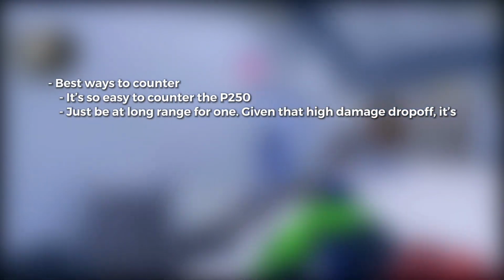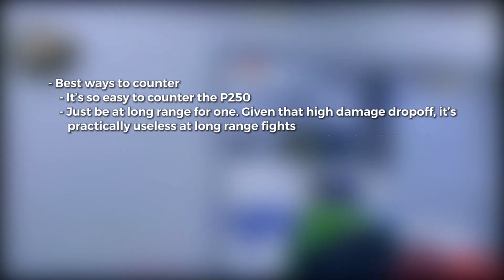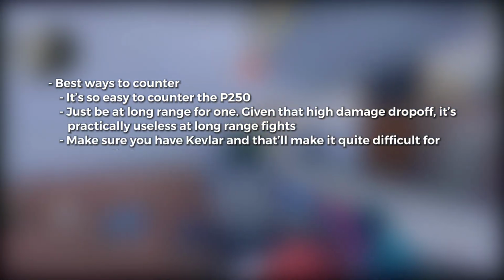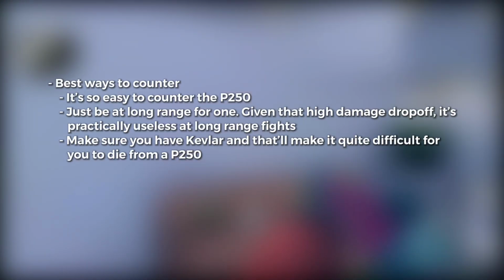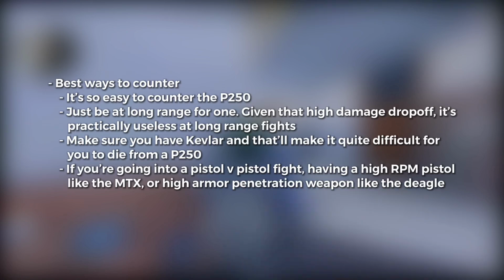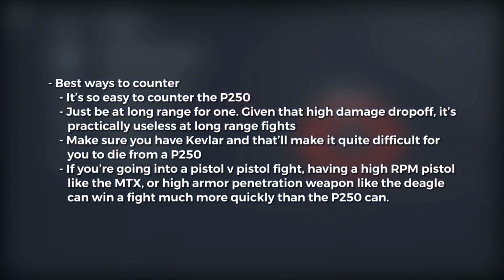Now you might be asking yourself, what's the best way to counter the P250? And to that I say, it's very easy. Just be at long range for one. That's got a really high damage drop off, and so the P250 is usually rendered useless at long range. And make sure you have Kevlar, and that'll make it quite difficult for you to die from a P250 alone. If you're going for a pistol versus pistol fight, having a high RPM pistol like the MTX or a high armor penetration weapon like the Deagle can win a fight much more quickly than the P250 can.